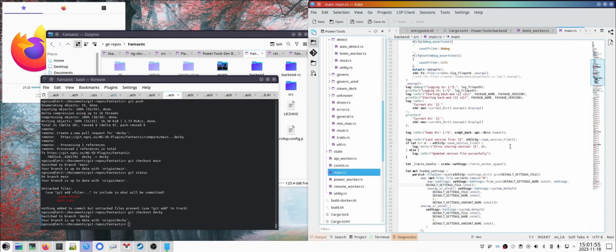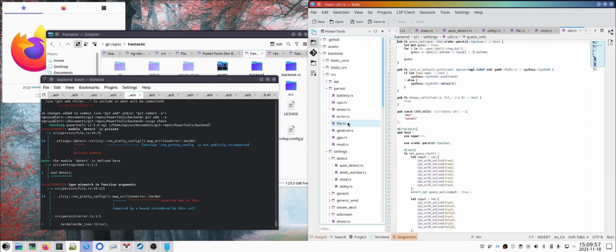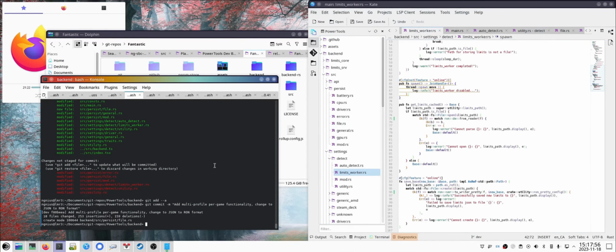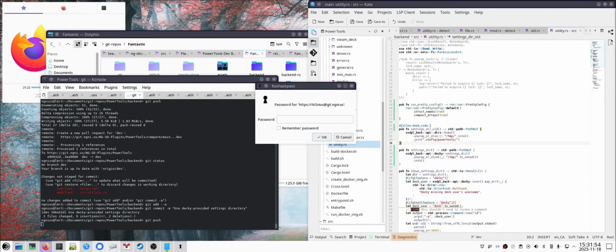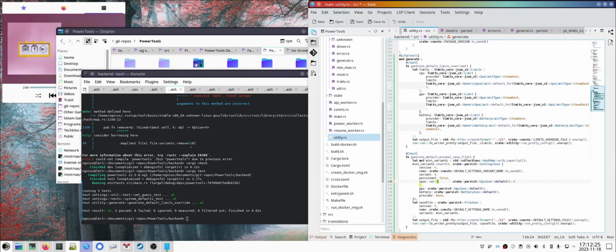Alongside that, I had to add limits override support to all of the PowerTools drivers, except for the Steam Deck one, since that already could do that. If you're already lost, that's okay. That change included more than 3,000 lines, and even I don't completely understand why I did it anymore.